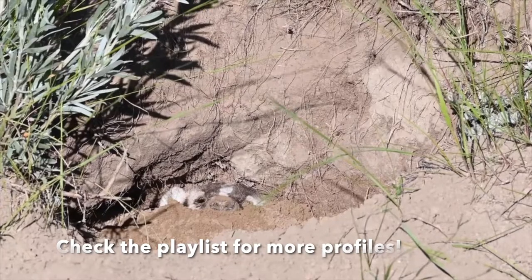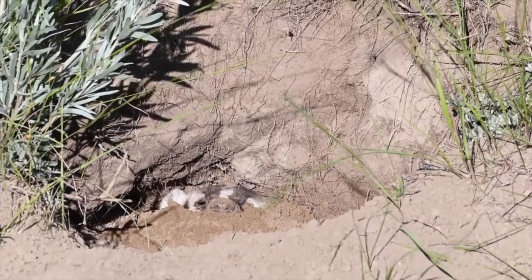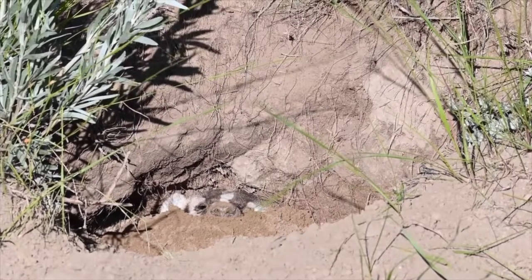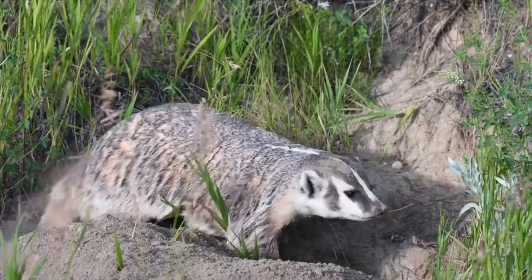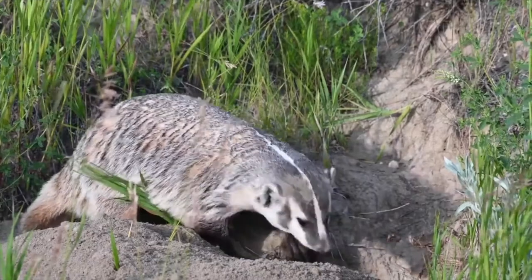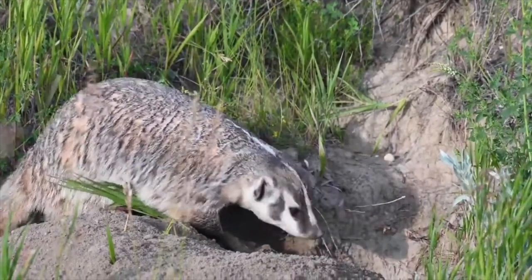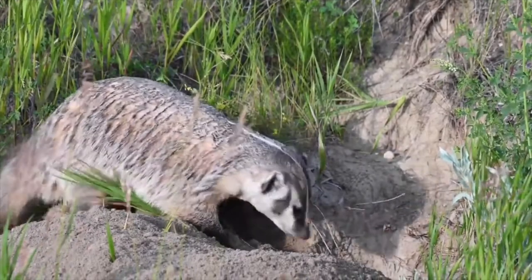What is the life cycle of a badger? Badgers mate in August or September. After the eggs are fertilized, the embryos develop slightly and then lie dormant for several months. In late winter they begin developing again. Usually three babies are born between March and June — they have fur but their eyes remain shut for four to six weeks.